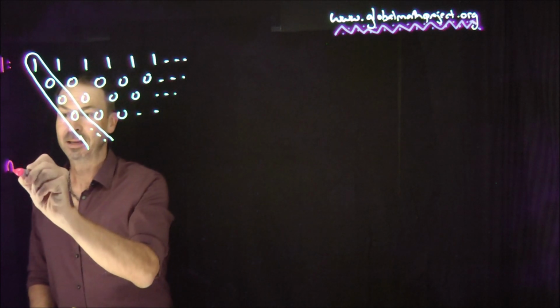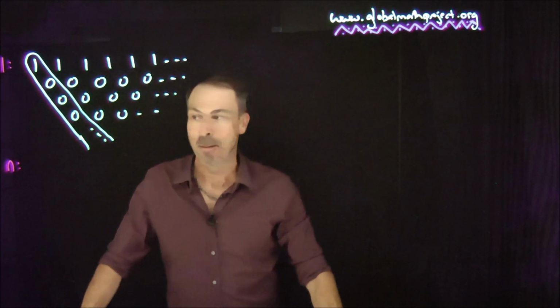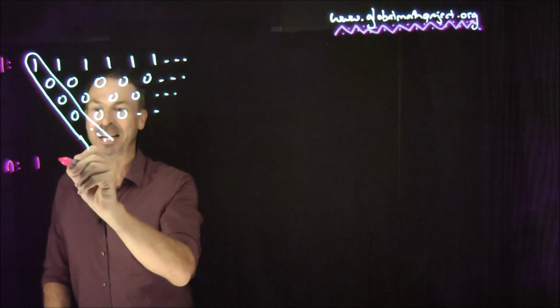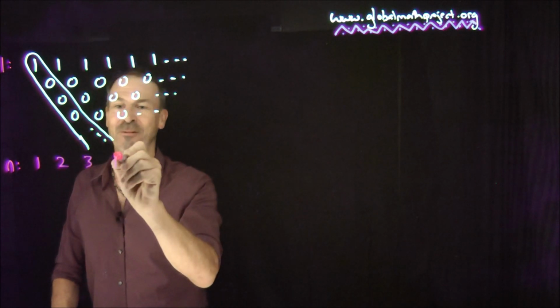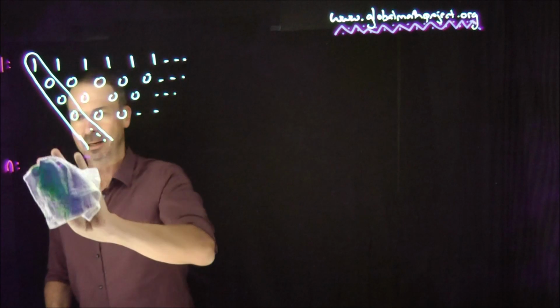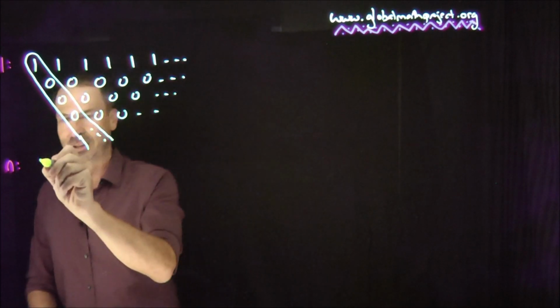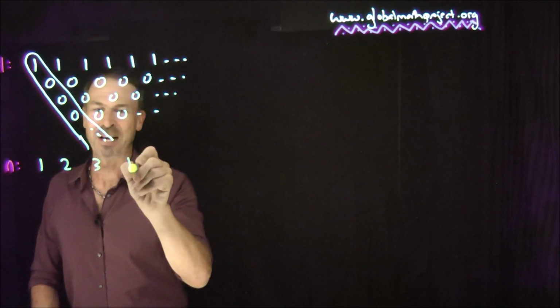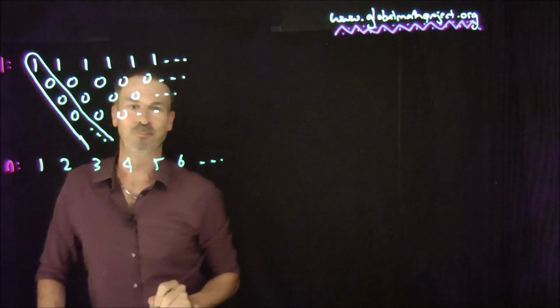Okay, not too bad. Perhaps the next most interesting formula to play with, standard one, would be like n, the counting numbers. The nth term of the sequence is the nth number. The first term is the first number. The second term is the second number. The third term is the third number. 4, 5, 6, 7. Whoops. Let me do this in yellow so you can actually see it better, because I don't think pink shows up too well. First number is 1, second number is 2, third number is 3, 4, 5, 6, and so on.